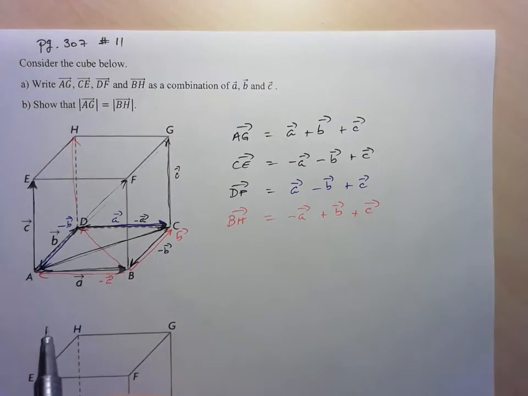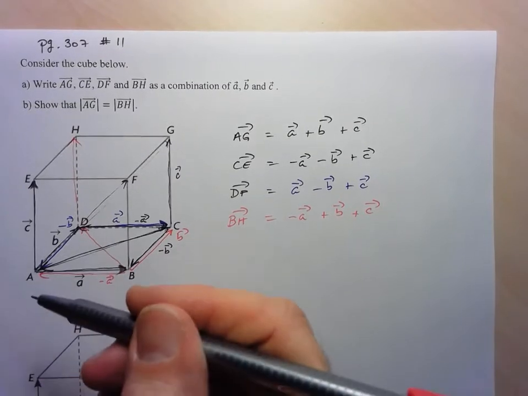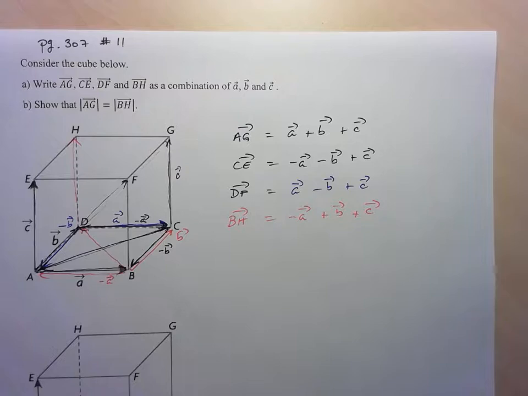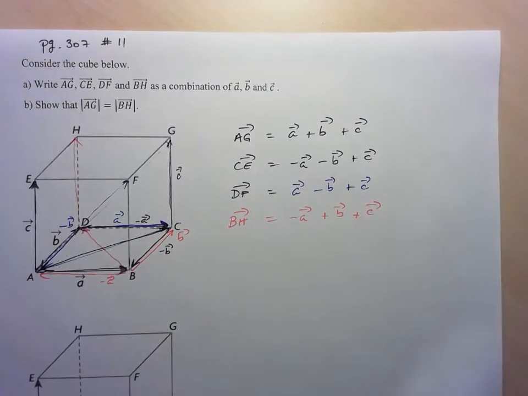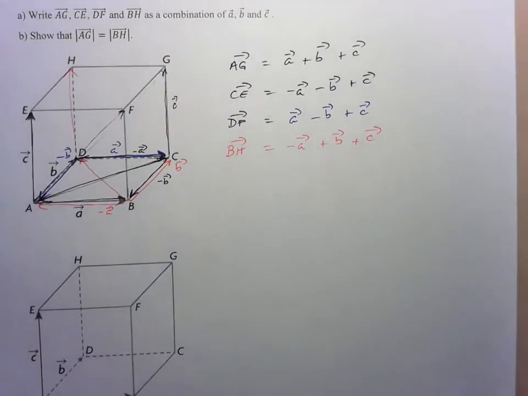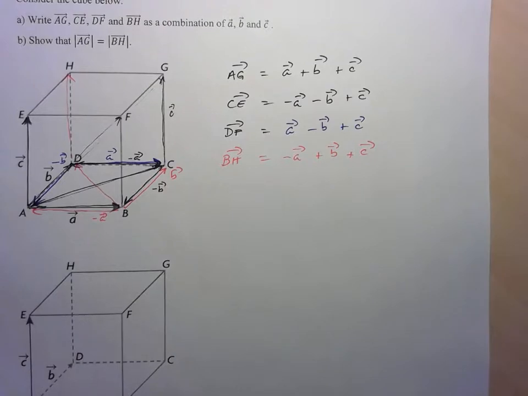Okay, so the main thing here is to remember that you can just put a negative sign in front to get the opposite vector, same magnitude, opposite direction, and you can move the vectors around as you need to. Okay, so let's take a look at B. And B is actually a very good problem, and one that I want you to keep in mind, because we will come to something similar later on.